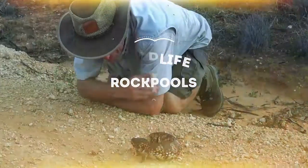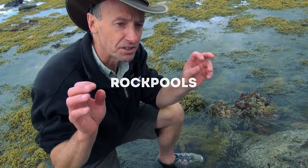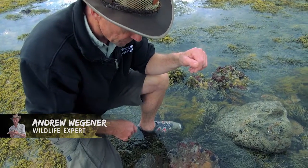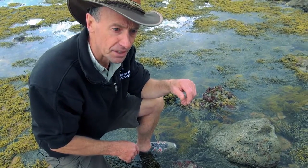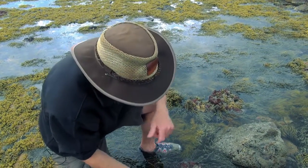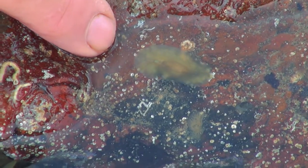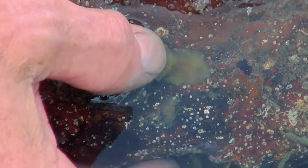When you think about worms, you think of those long pink things you get in your garden sometimes when you're digging up. Here on the coastal platform, on the rocks and the rock pools, there's a little sea creature called a flatworm, and I'll see if we can get it. I'll point it out to you first. Just moving along here slowly on this rock — looks like a bit of slime on the move.